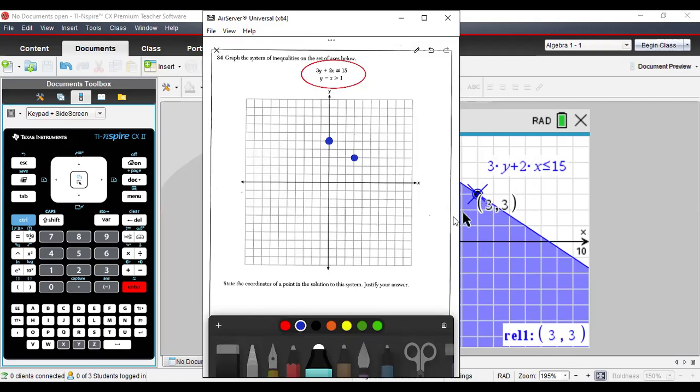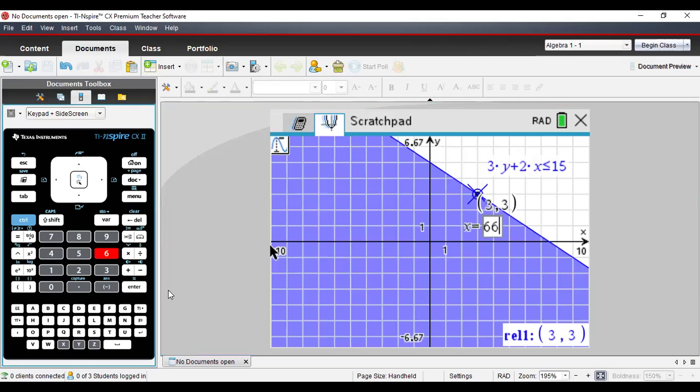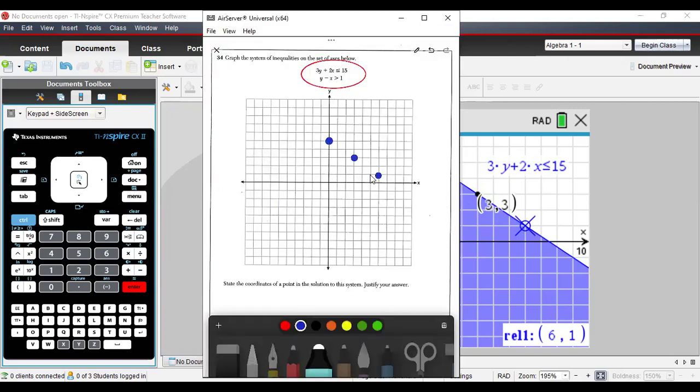So let's see what else we got here. This is 4, 5, looks like it's 6. So I'm going to put in 6. Notice I'm just putting in X values and it's telling me the Y value. So 6, 1. So you go 4, 5, 6, 6, 1. All right, so I've got those points. Now all I got to do is draw a straight line through them, and I'm going to shade underneath.